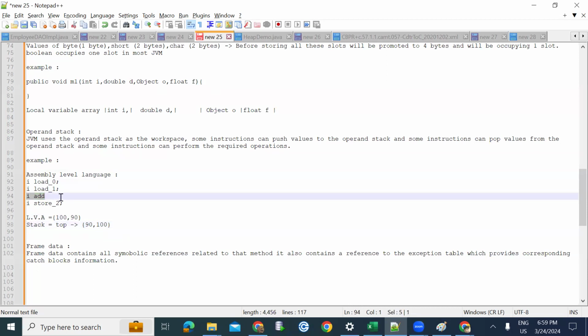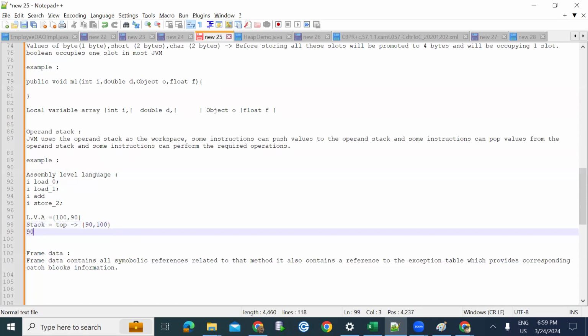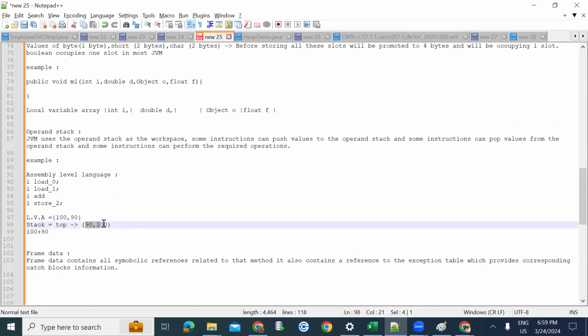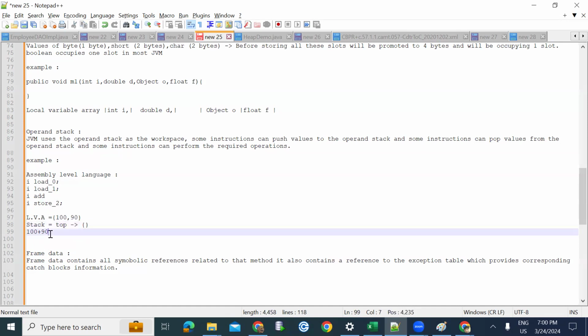Then we have this iadd operation. This add operation will pop two elements from this stack. That is, 90 will be popped out from the stack and 100 will be popped out from the stack. And these two will be added. While this addition happens, the operand stack will be empty. And after that, we have istore_2. Okay, I missed one point.